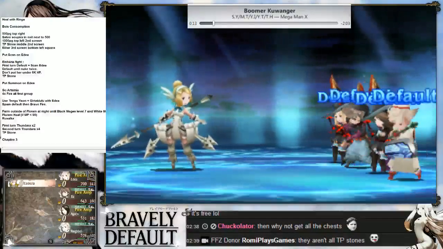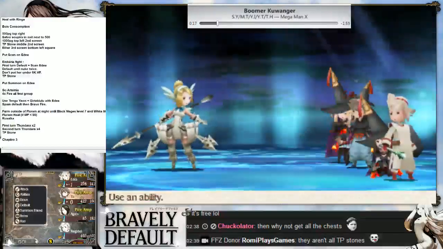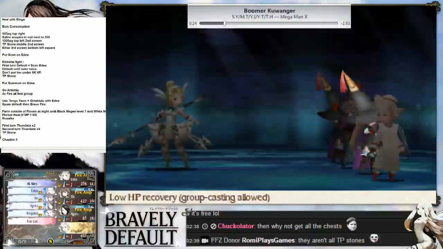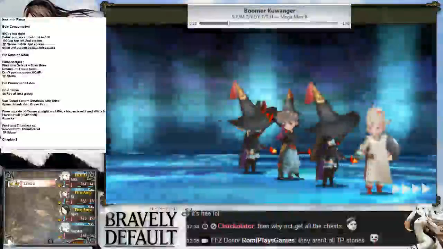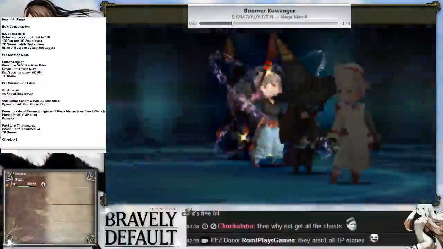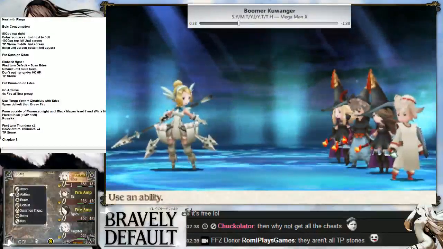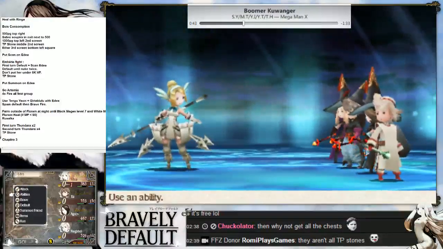So now we are going to default again and use fire again. Also cure. She did a crit, which is unfortunate, but I can still survive. Still pay attention to the HP. So the way I go left, I use the joystick and press left to switch between the stats of everyone.